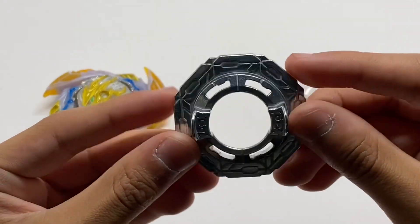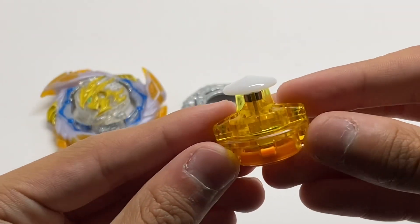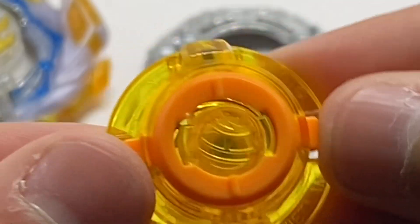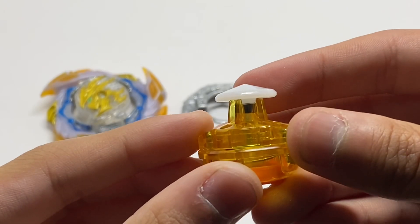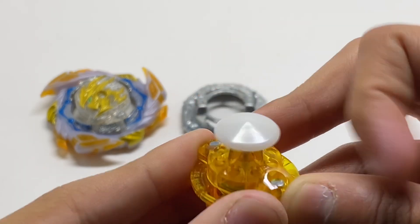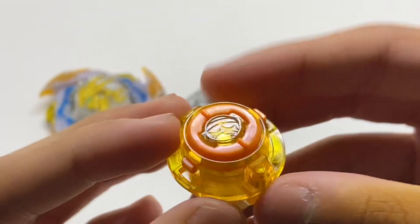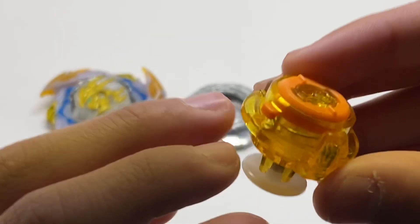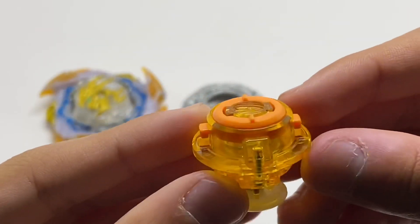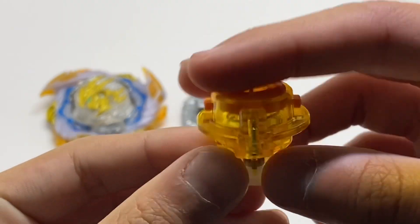A very heavy stamina disc with a unique eight-sided shape. And finally, we have the best part of this entire combination, which is Bearing Dash. Bearing alone is a very good stamina tip with palm material and a ball bearing attached to the contact point. Although it is called Bearing Dash, it is sort of like a bearing half dash because it is not as dashing as the normal dash drivers, but it is much better than the previous bearing, so it's the best you can get competitively.